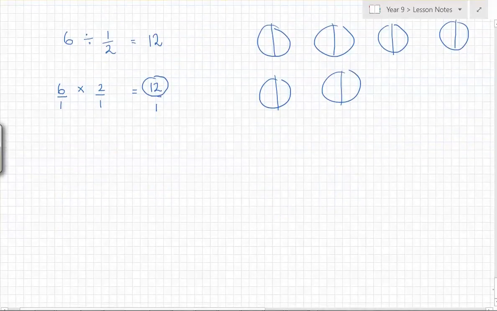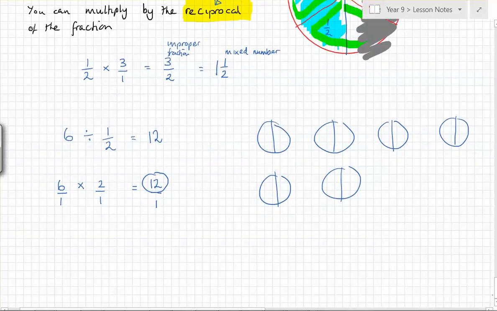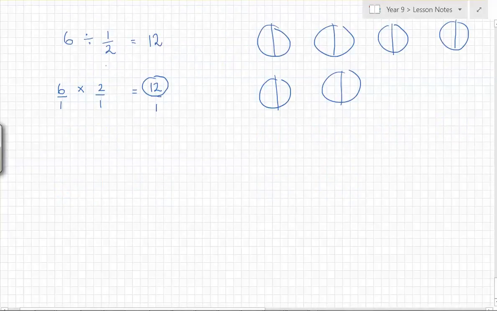So this is just another example of how the first number can be any number. The fraction is what we call the divisor. It's what you divide by. So it's the divisor, the fraction, that matters. The first number is anything. You don't do anything with the first number. It's the divisor that you have to work with. The divisor is the second number, what you divide by.